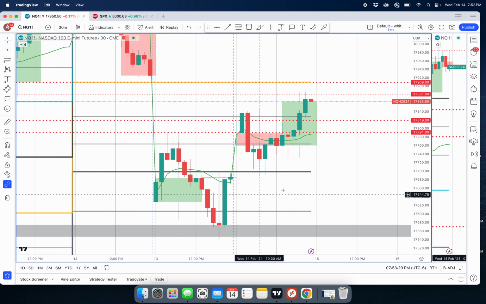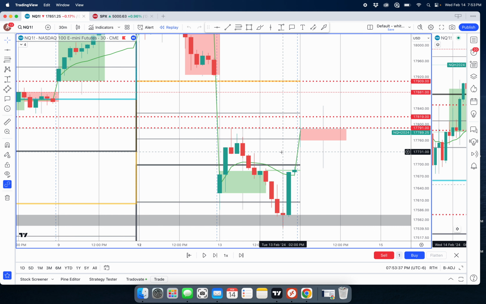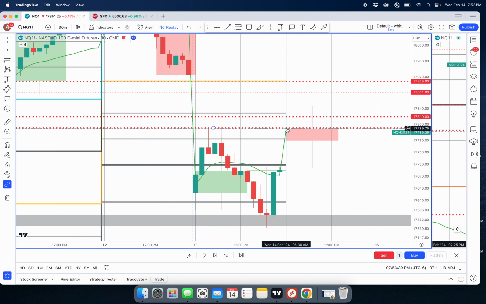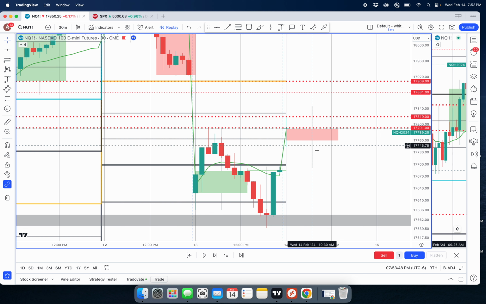You make a thesis in the beginning of the day when the day opens, and you say, here, let's go back. What is the day going to bring? We're opening right here. You are in between these two pivots. So now you know your range. You know that today, somewhere we should be in here. So if you know that, then you know this multi-day pivot is your line in the sand. I'm going to put a line right there.